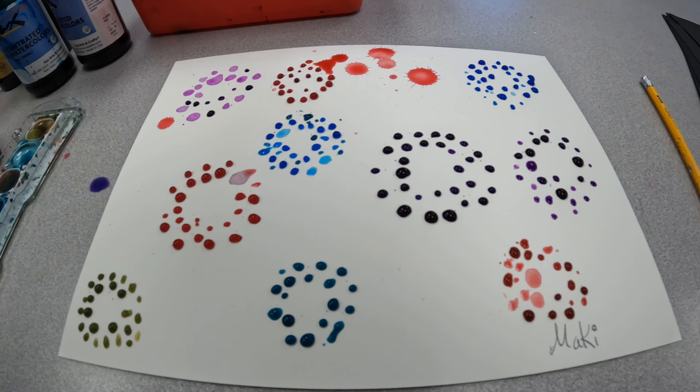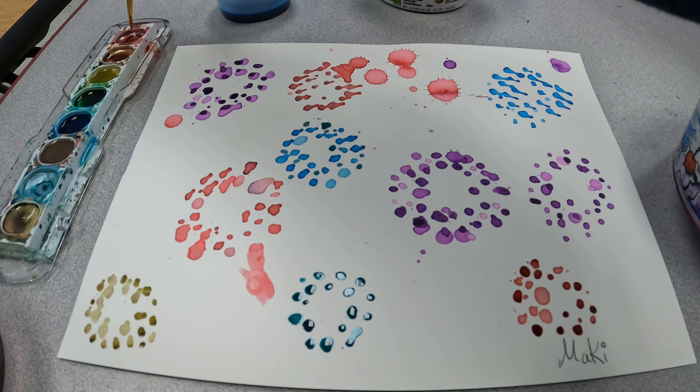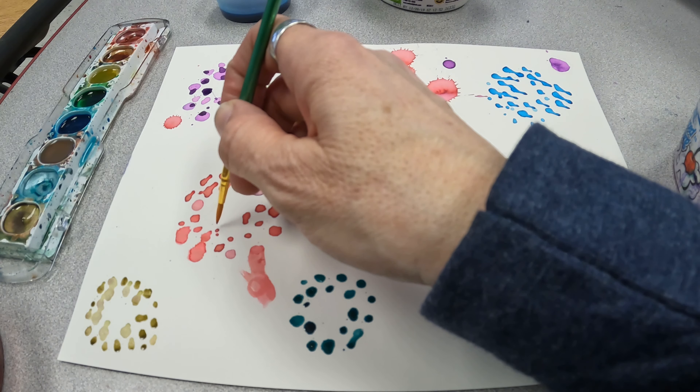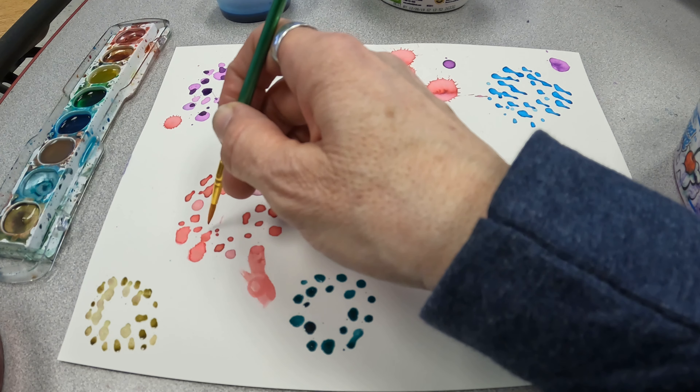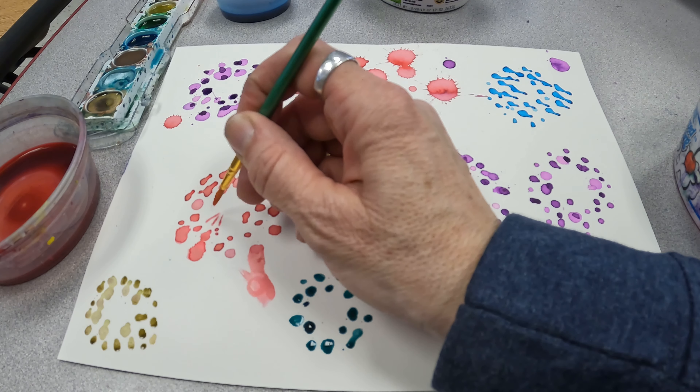Okay, so now almost all of it has dried, so I'm just going to take a little bit of the color and draw some lines kind of coming in toward the center. If it's not liquidy enough, you could always try adding more water. I should have used the liquid one — I'll do that — and just go like in and make some lines going to the middle.